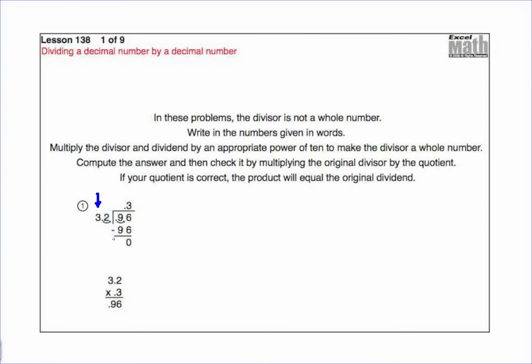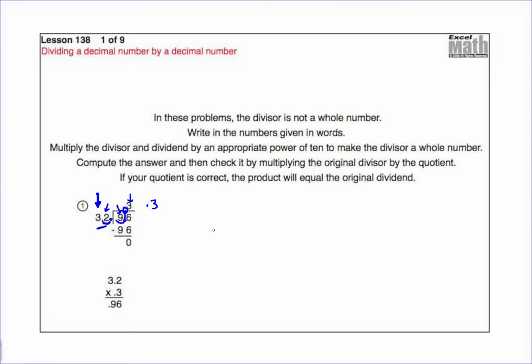So the way we do this, if there is a decimal out here in the divisor, you have to multiply that divisor by 10, let's say, if it's right there in the middle. If you multiply it by 10, then the decimal point moves over to there. And since you multiplied the divisor by 10, you have to multiply the dividend by 10, and that decimal point then becomes between the 9 and the 6, and it would come straight up to right here, right before the 3, because 32 goes into 96 3 times. So the answer is 0.3.